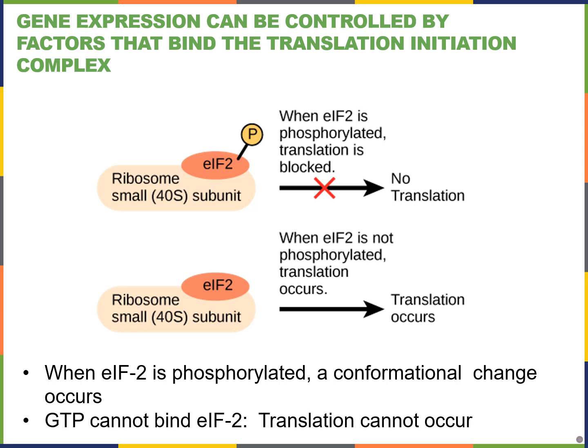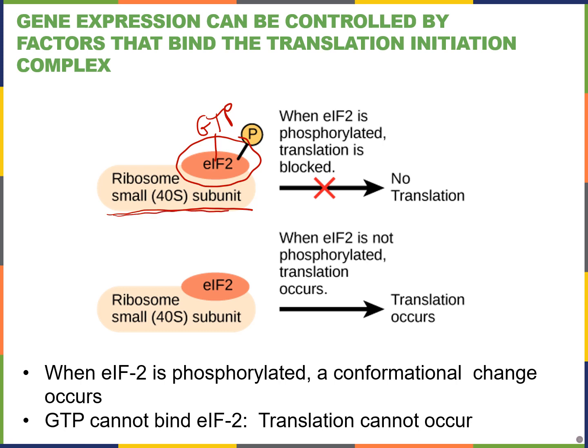So for translation to happen, we need a protein known as eukaryotic initiation factor 2. This EIF2 protein binds to the small ribosomal subunit. So remember, ribosomes are made of a large subunit and a small subunit. So when GTP, it's not really shown very clearly here, when GTP is bound to eukaryotic initiation factor 2, then collectively this complex is bound to the small ribosomal subunit.